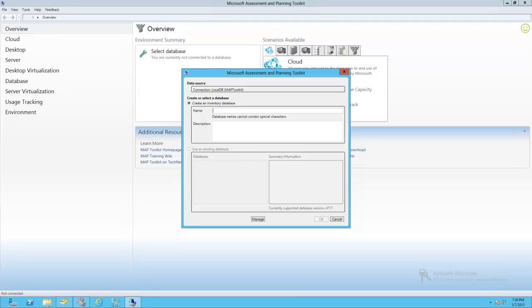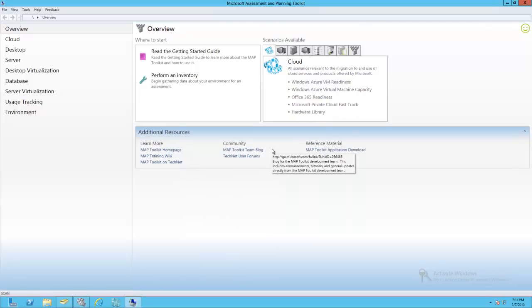I stumbled across this tool after looking for ways to search MS SQL servers by WMI to find out what edition they were running, and this kind of popped up in one of the blogs. So after this setup, you're going to see this screen to create your database, and we're going to go ahead and do so now. We're going to call it scan. And now you're pretty much ready to use the tool.